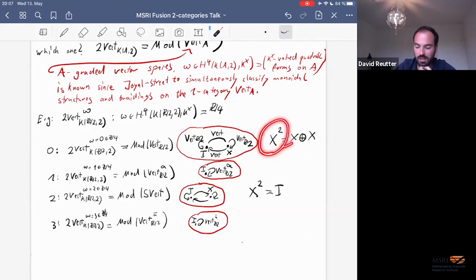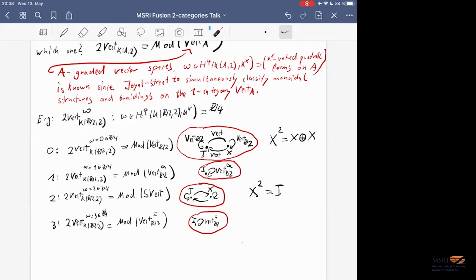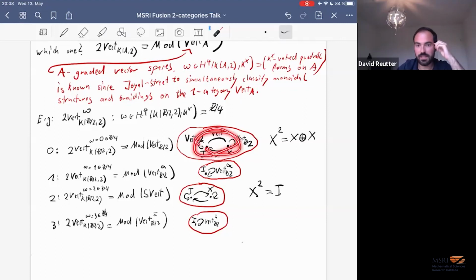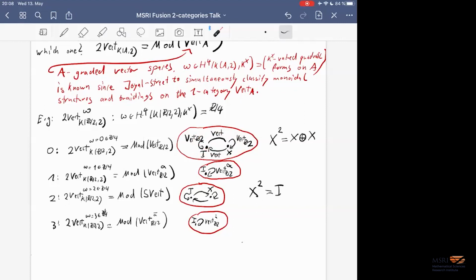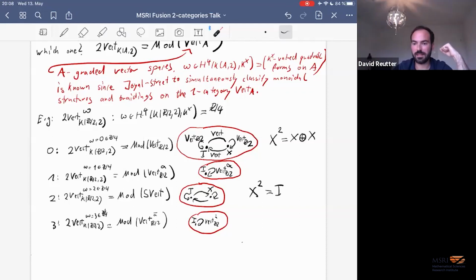So the co-unit will just take this, go into one of these components, and then from this component go into I. So on this level, you don't actually see this duality, which makes the fusion ring well behaved. And to see this, you have to include the information of the one morphism. So I think the more natural gadget to look at is this monoidal one category, which you get as a decategorification, rather than twice decategorifying. Right. This is the moment you forgot connectivity, you've killed too much information, basically.